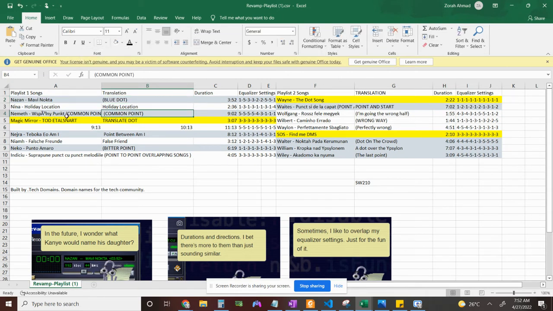And similarly, the fourth song has the word point in it as well, as it translates to common point, I believe, in Polish. So similarly, when I translated the names, I got the word point or dot in them. Okay, so that was our third clue.